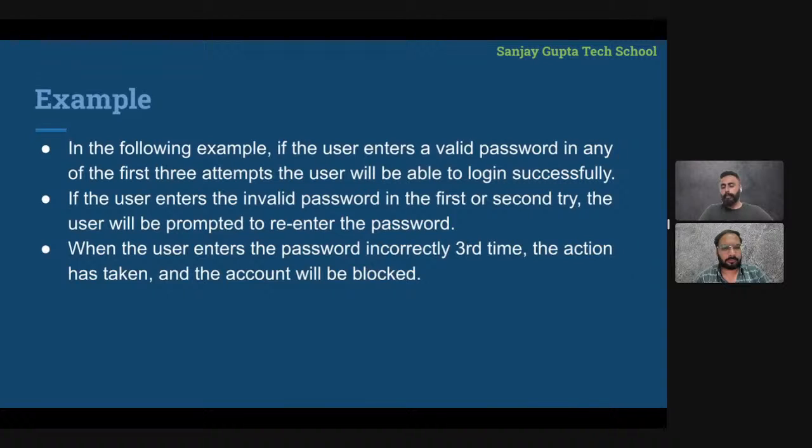For example, supposedly we are logging into a functionality and we entered the correct password and username for the first 3 attempts. We were successfully able to log in. The expected outcome, in the case where for the very first time we enter a wrong username and a correct password, is that we get prompted for the wrong username. For the second attempt, we get prompted again. But for the third attempt, we get blocked. And if we move on to the fourth attempt, it should prompt us to reset the password.